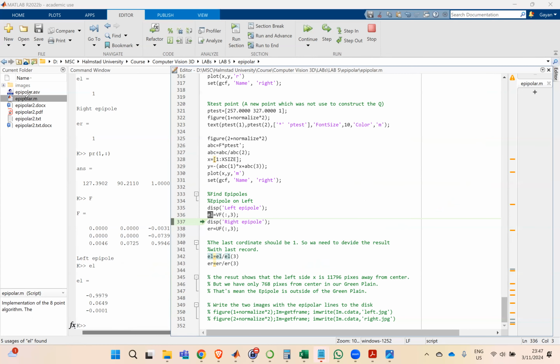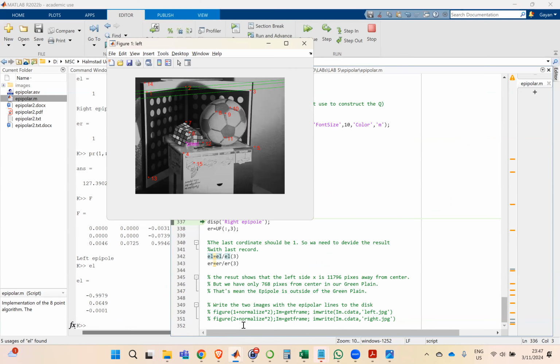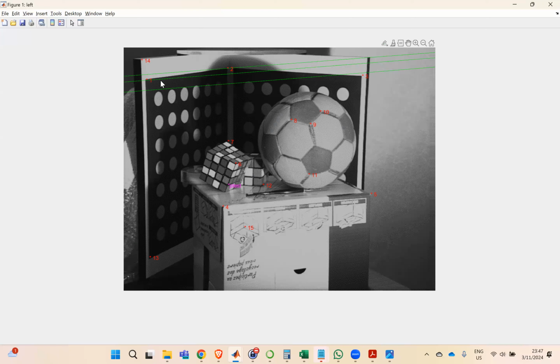So we'll see in the left image whether we can see that pattern. Okay, this is the image. It should be shrinking on this side, in a very small way, because the epipole is so far away. This is our 0th pixel and this is the 768th pixel, but the epipole is in the minus direction, about 9,900, a big number.